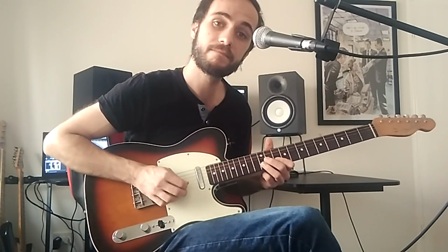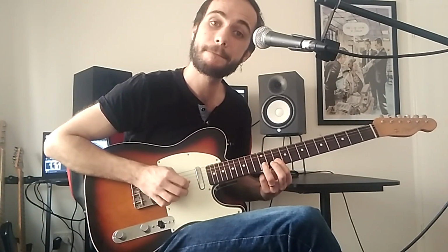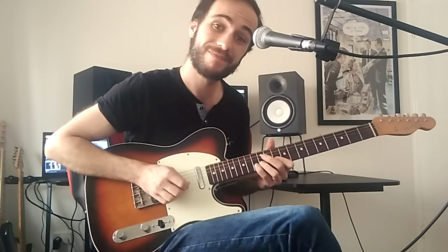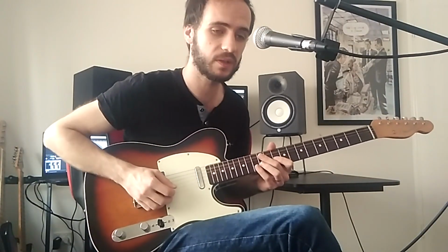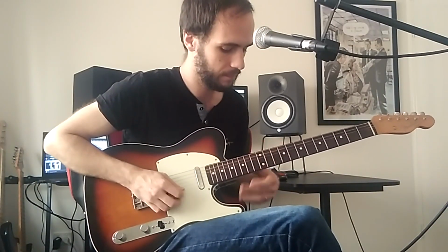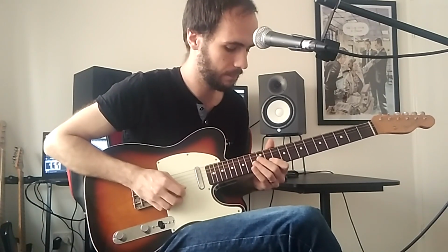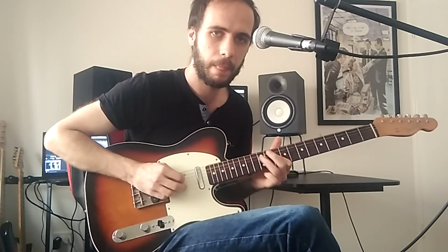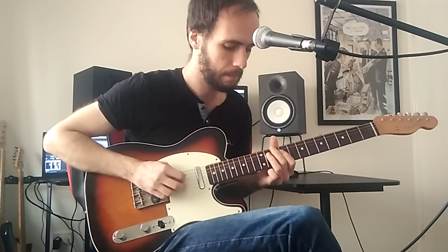Now, the interesting thing as well is that Dorian note happens to be in the riff of the song as well. That B note there. So you could use that as a starting point as well. Use that passing tone, make it sound a bit more jazzy. You get the idea.